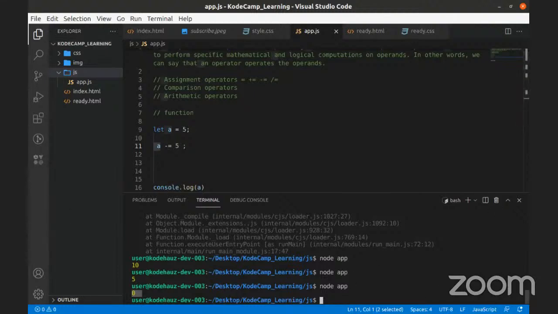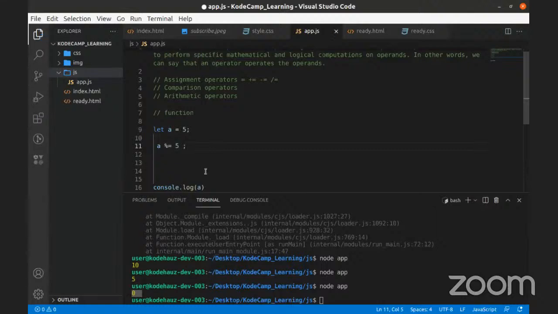All right. So we have addition, we have subtraction, we have multiplication, we have division, we have even remainder. If I do this percentage sign in JavaScript, it's called modulo, which stands for remainder.